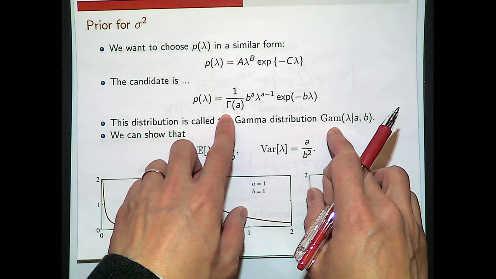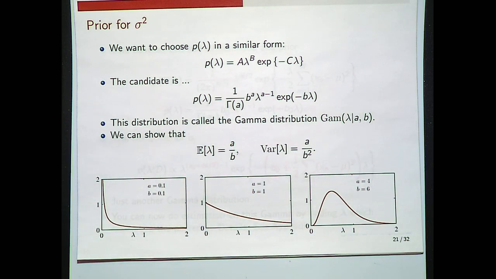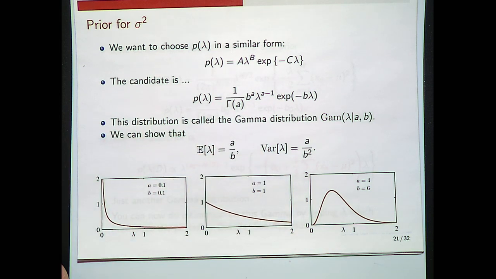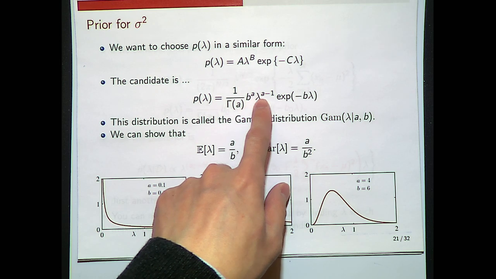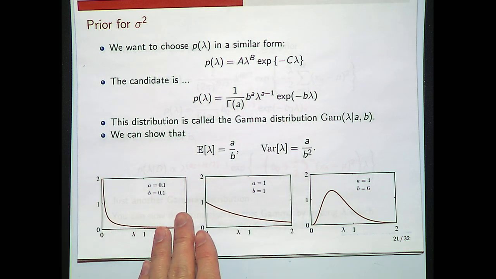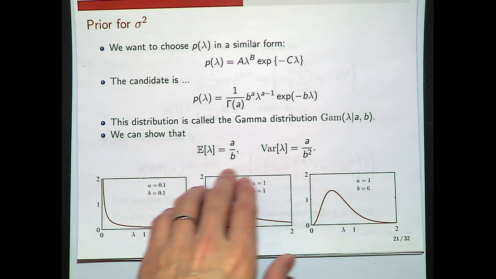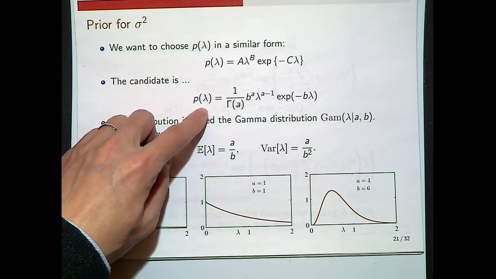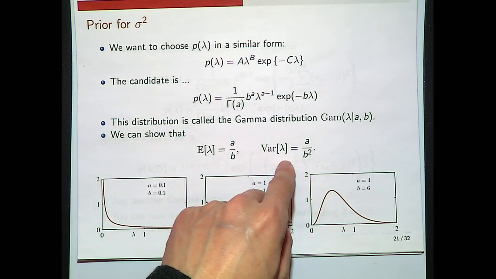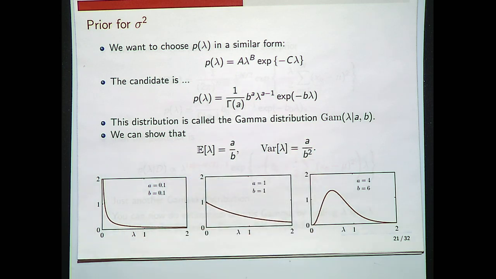Now, what does it mean? It means that if you have a likelihood, and you know the mean, you want to find a prior for your variance. You ask, what is the best prior for the variance? According to this rule of thumb, you're going to use the gamma distribution. So what are the meanings of these gamma distributions? I'm not going to go into detail because Wikipedia will teach you everything you need. There are just different parameters, A and B here, and you can show that the mean of lambda is given by A divided by B. The variance of lambda is A divided by B squared, something that I'm not able to prove by myself, but someone has proved that. Yes, question?